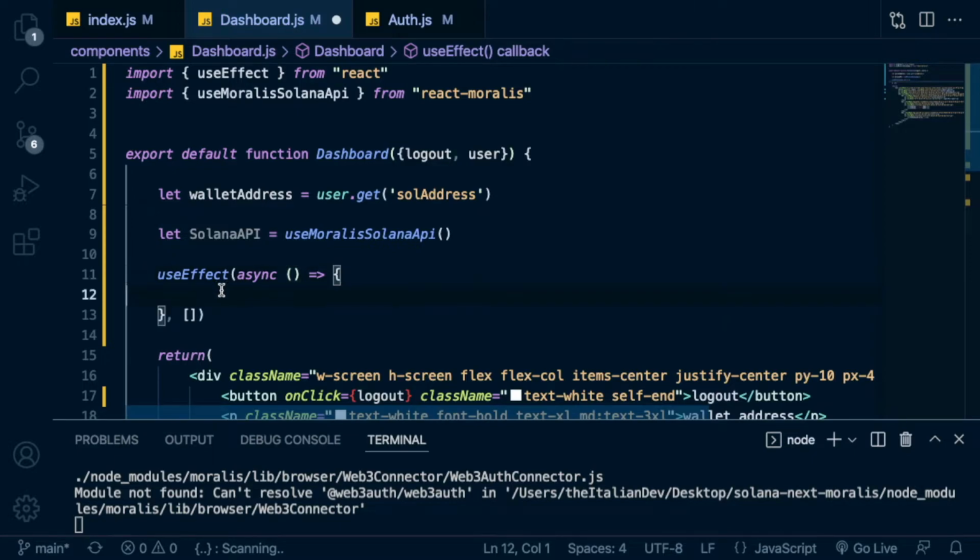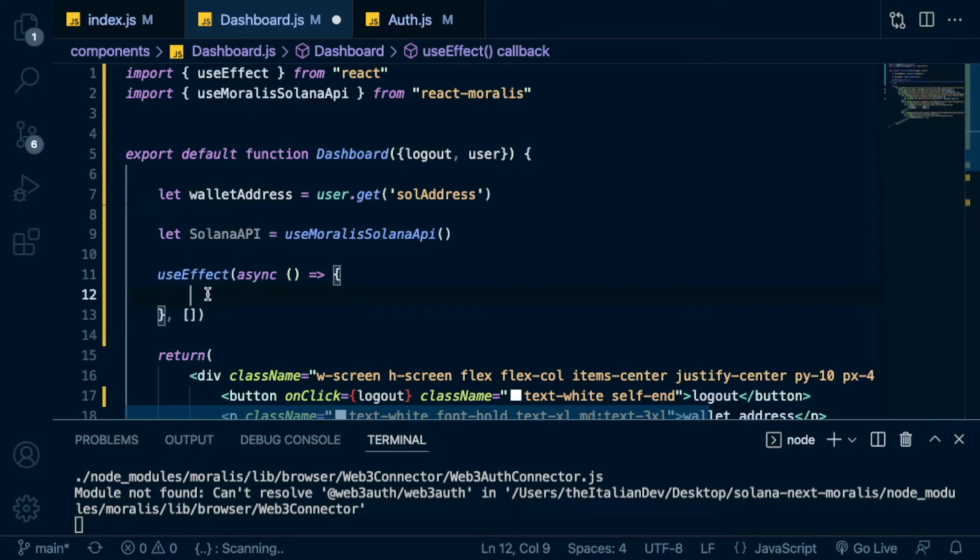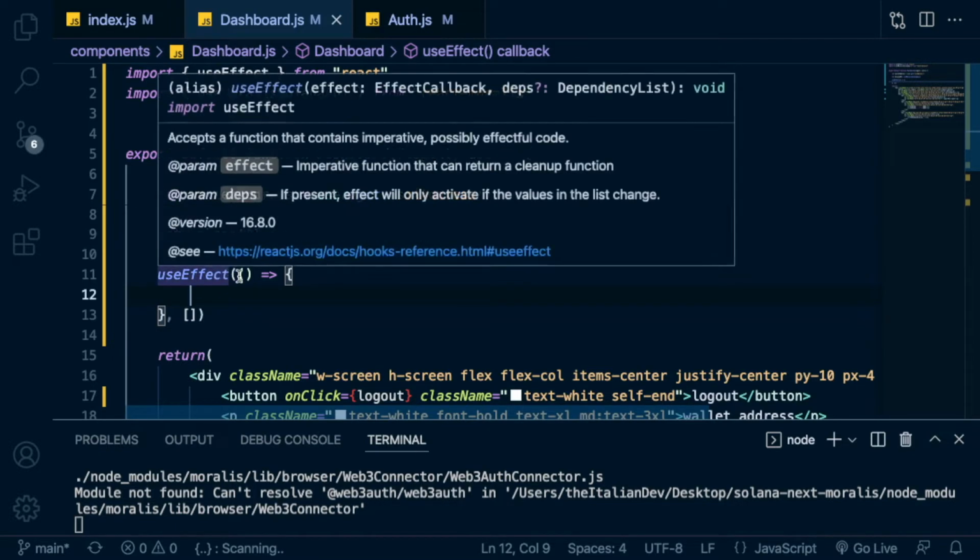type async here and then await inside the use effect, because this is really bad coding. Never do something like this, because you put your web application in a condition in which you can see some race condition happening, because use effect is a callback.